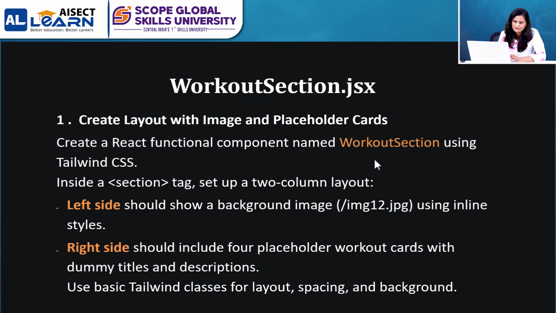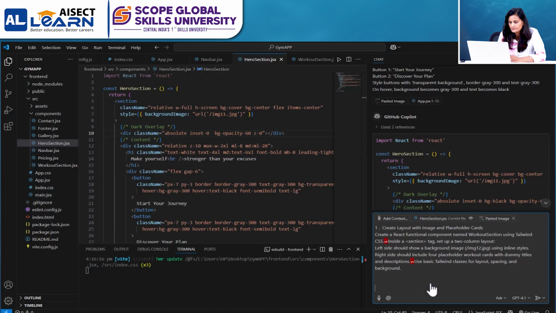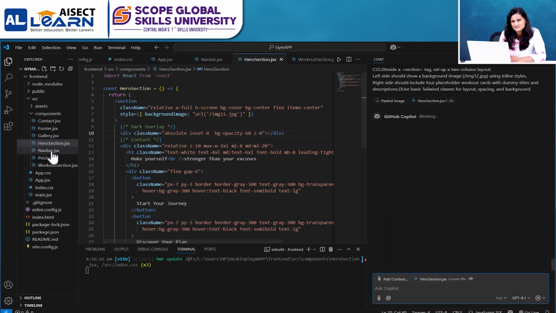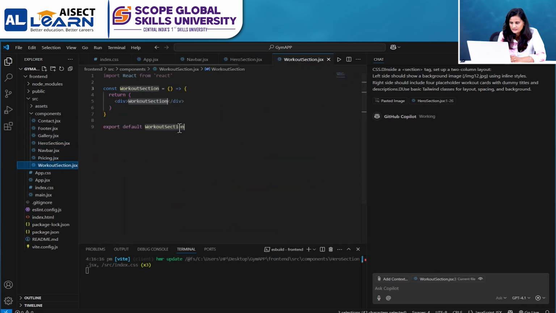There is one image I want on the left side, and for the right side, I am going to tell you later that there are some cards. But what I want inside those cards, we will provide in the second prompt. See, you can give everything in one prompt, but I am taking it in steps. So let's try.